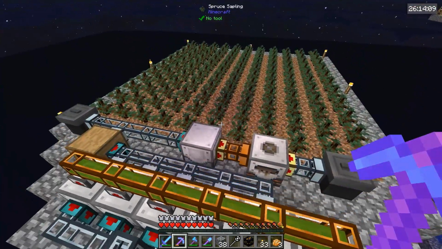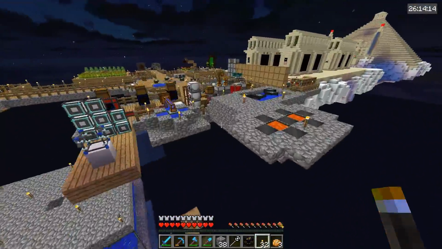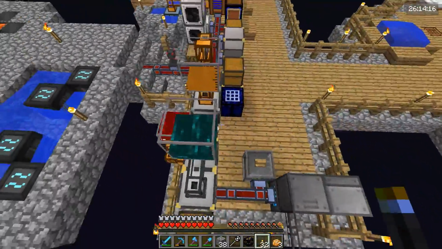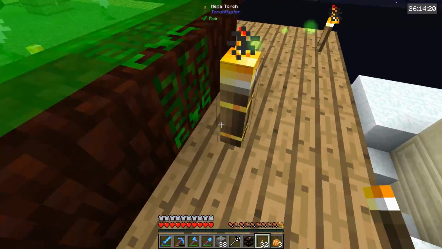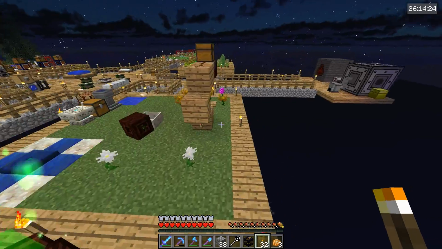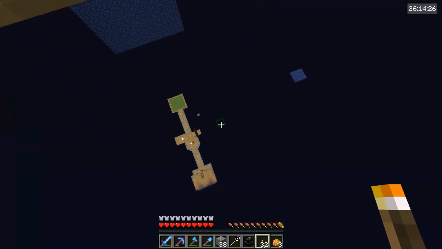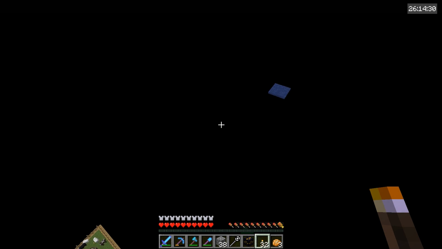Let's just get rid of that. And I'm going to put a torch right here. And then I thought I had another magnum torch. Yeah, right here. So I've got two of them. And that gets rid of both. Hopefully that will take care of the stuff not spawning issue.